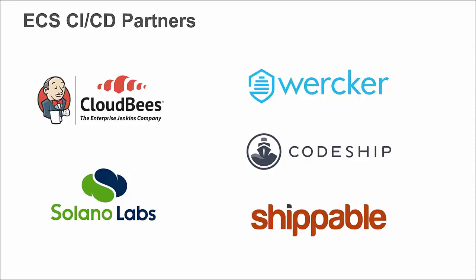Shippable offers a pipeline which utilizes Shippable CI to initiate the build of your application, synchronization of your code from source control, and execute unit tests and create, tag, and push a Docker image to ECR. Then it uses Shippable formations to trigger deployment onto ECS and execute functional integration and smoke tests. Solano Labs has a blog post out explaining how to configure Solano CI to trigger a build on commit and deploy to both Amazon ECR and ECS upon passing builds. And you can see that integration is available for both ECS and ECR.